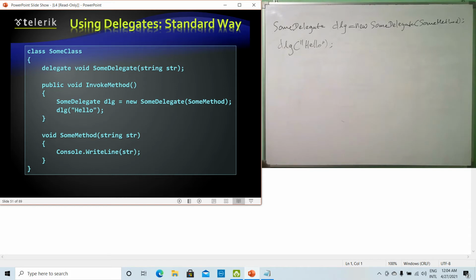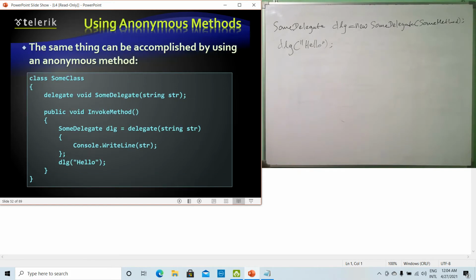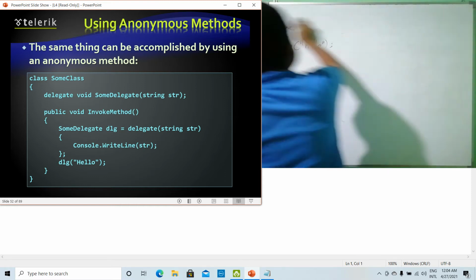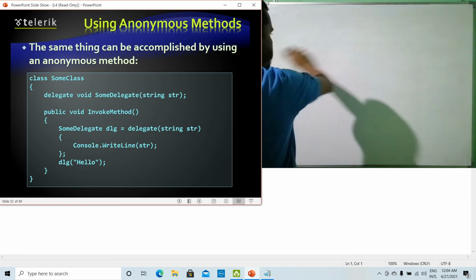That is why the anonymous method concept is important. Now look here, the same thing can be accomplished by using an anonymous method. Here delegate void SomeDelegate string str, then the invoke method. Instead of creating a method called SomeMethod, we can directly do it like this.